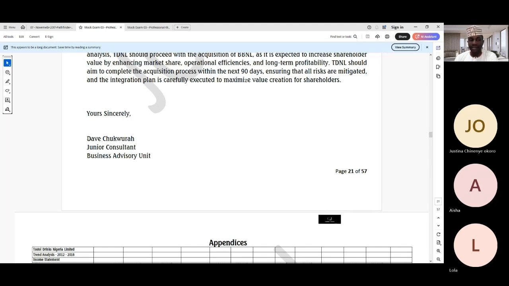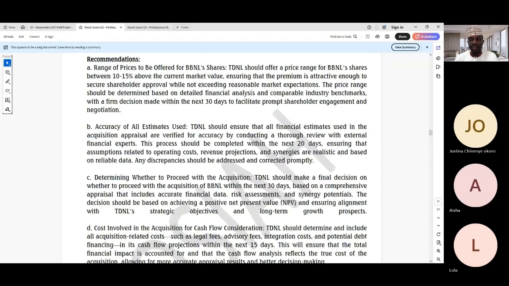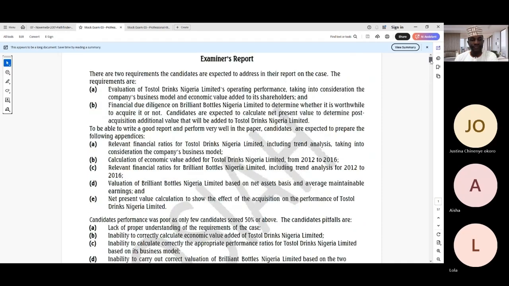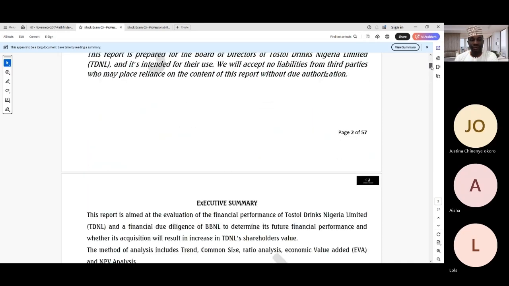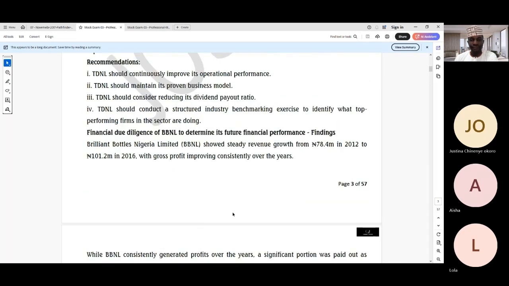So some people use the name of the firm. It's okay. Yours sincerely, whatever, I'm cool. You can put the name of the firm here, just like some people do in the cover page. So having spoken to requirement 2, let's go and summarize our executive summary. The executive summary is just a picture of what we just discussed.